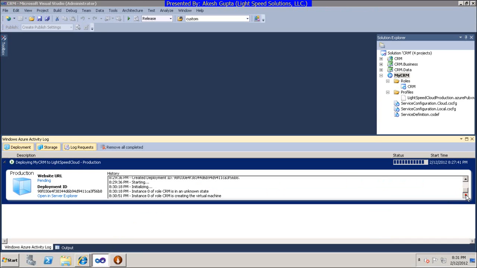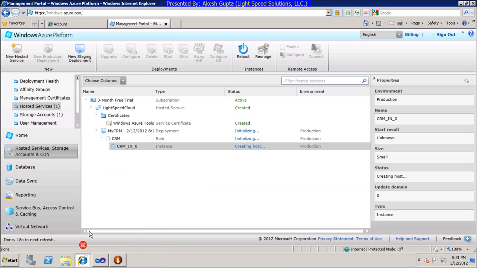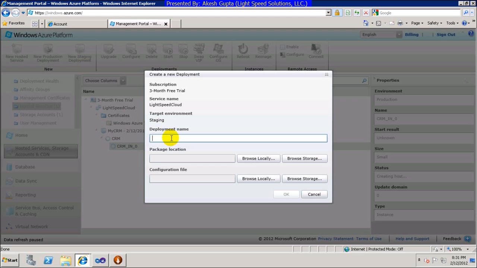So far everything is looking good. It usually takes less than 5 minutes based on what we have done so far with all of our examples. Of course, this is when we are letting Windows 2010 automatically publish. But if that was not the case, you could always create the package files, and then when you talk about new staging deployment and so on, as you will see, the system will ask you for whatever the name of the deployment is, what's the package location, and what's the configuration file.